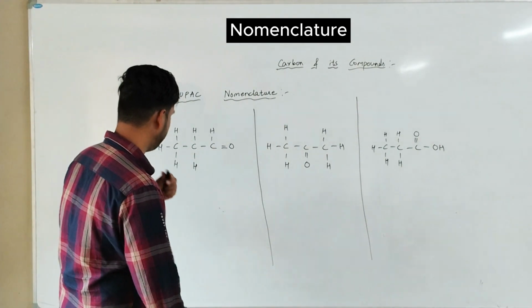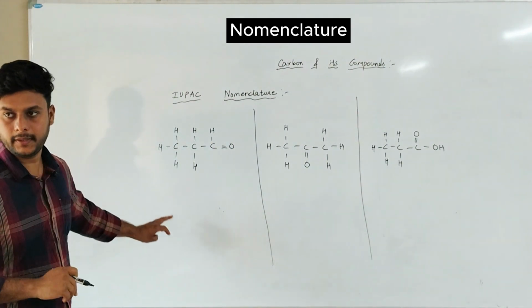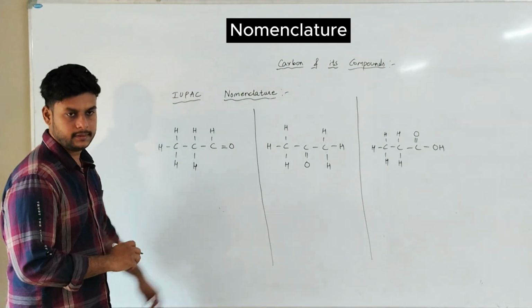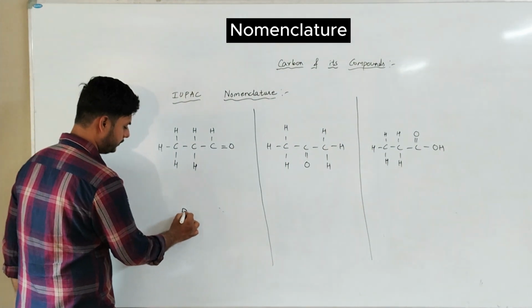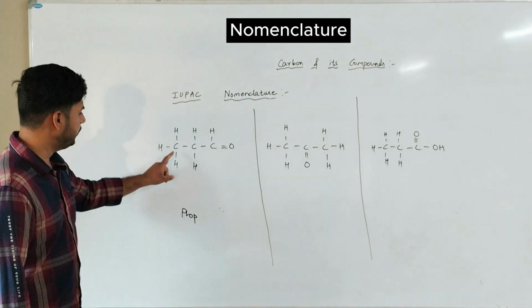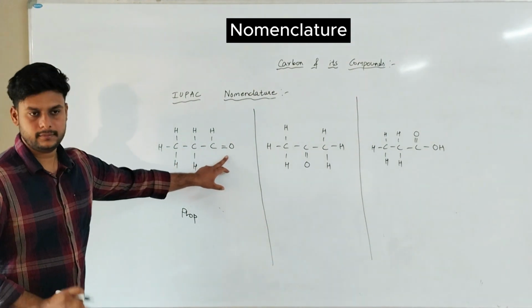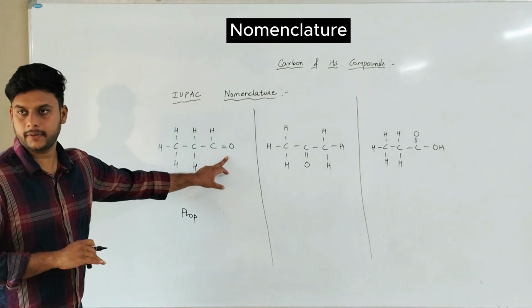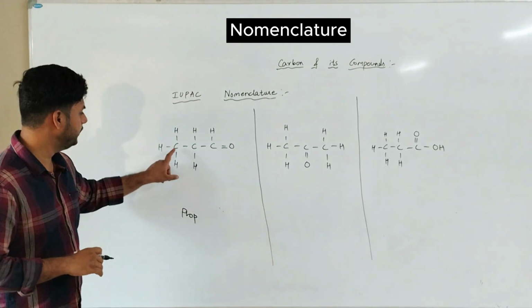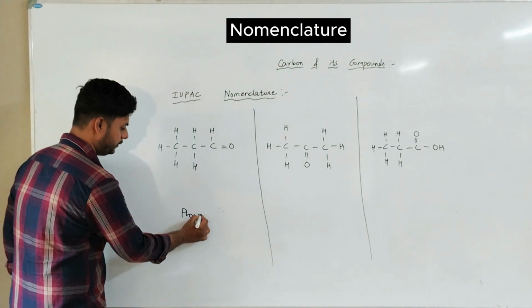Okay. Now first, again we should start with carbon. How many carbon atoms are there? 3 are there. So if 3 are there, it's called prop. What type of bonds are there between carbon and carbon? Don't say this double bond. Don't go with that. If you go with this, it's wrong. You should see the bond between carbon and carbon. So it is single. So it is propane.